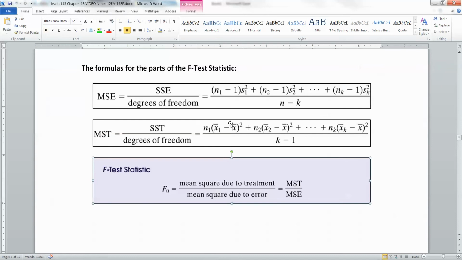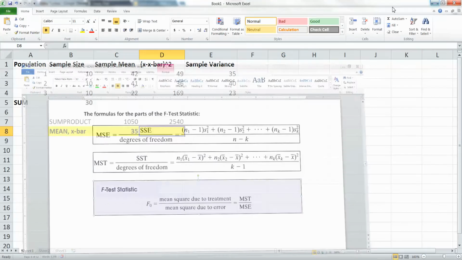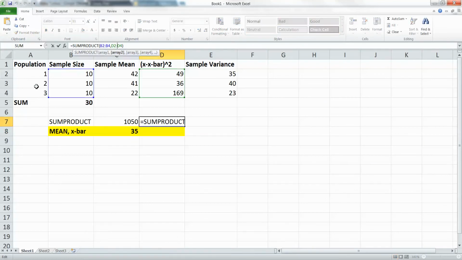Yes, no, I'm not crazy. Sum product means it multiplies and then adds, which is exactly what you want. You want to find that difference and multiply it, and then add it to that difference, multiply it, right? So you sum product. You're summing, adding up the products, the multiplications, and you're multiplying them by N1, N2. That's why I picked the array, these 10s. That's why they're in there, because those are the N1, N2, N3s.